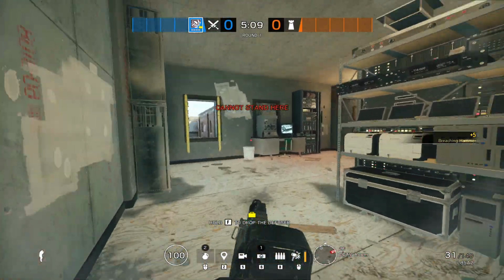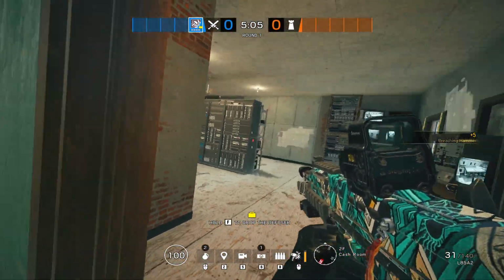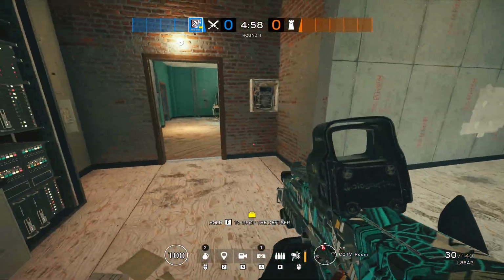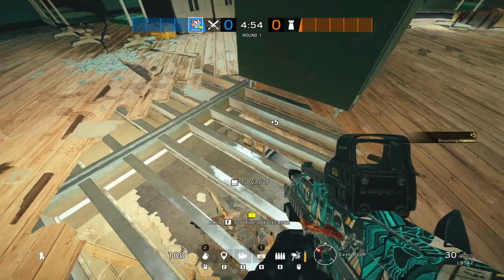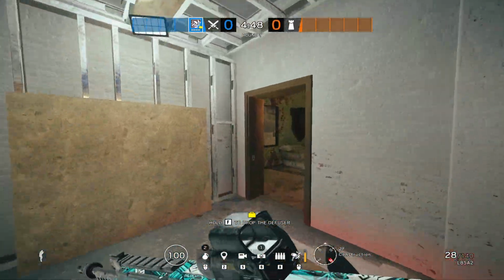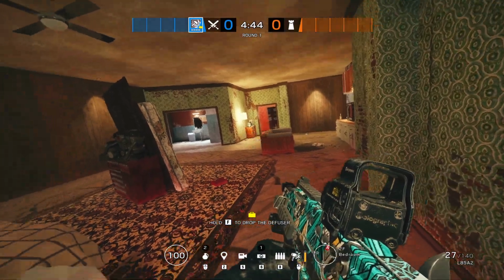So you got to just know what teams usually do in your rank. So in any rank really, everyone always pushes through garage or right under me here and tries to get the hatches, right? So you're trying to get the hatch into moto, trying to get the bar hatch, they're trying to get the kitchen hatch, so they should all be flushing out this.